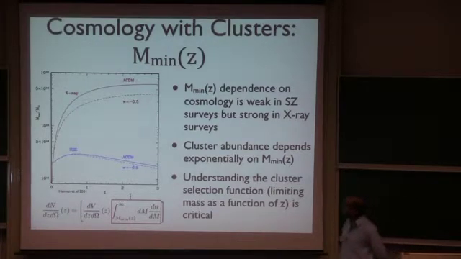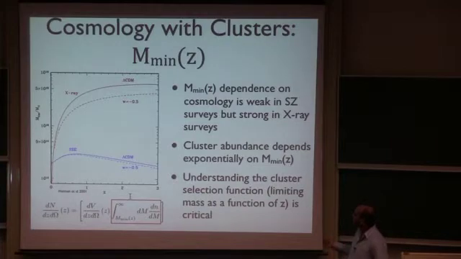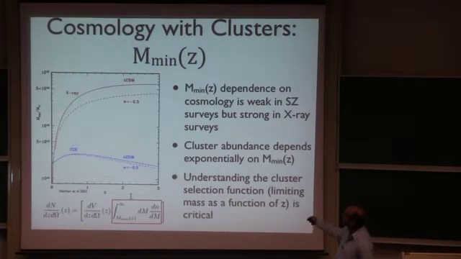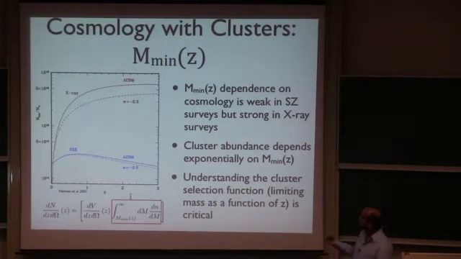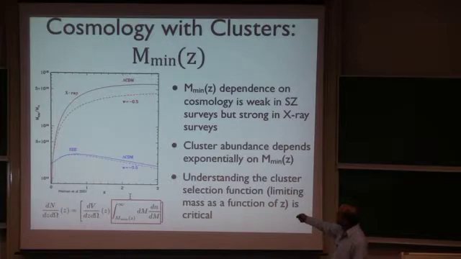Okay, so the minimum mass is an important quantity here, and it's crucial to characterize this properly depending on your survey. And to do this, you also need to understand what the cluster mass is. So measuring cluster masses is the whole key in this game, and I'll talk about it as I go along. This is assuming some fiducial SZ survey, Sunyaev-Zeldovich, and I'll mention what the Sunyaev-Zeldovich effect is shortly. And this is an X-ray survey. The X-rays you detect through Bremsstrahlung. The gas in clusters is very hot and emits thermally in X-rays. But the point of this plot is to show that the equation of state actually changes the limiting mass significantly in X-ray surveys. So there's a cosmological dependence in the limiting mass.